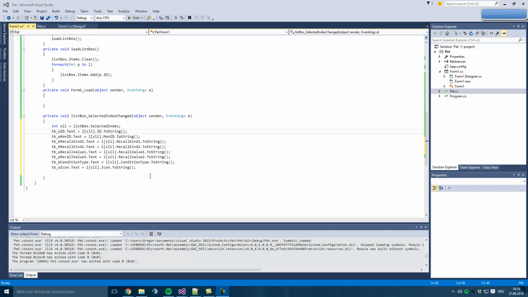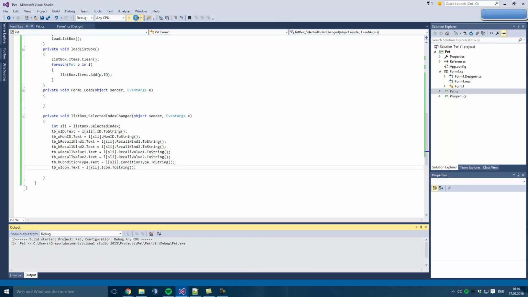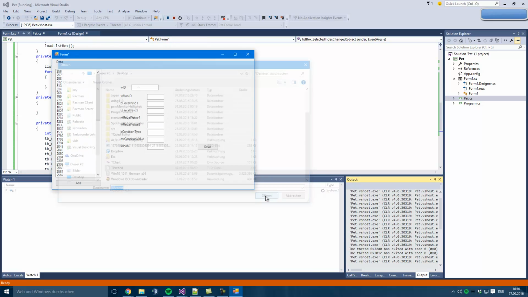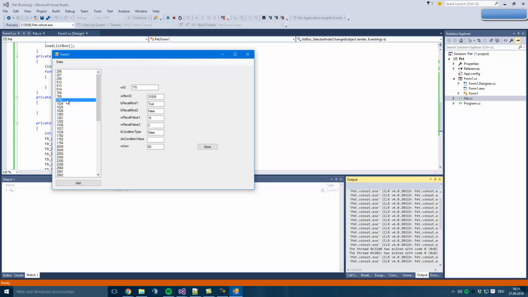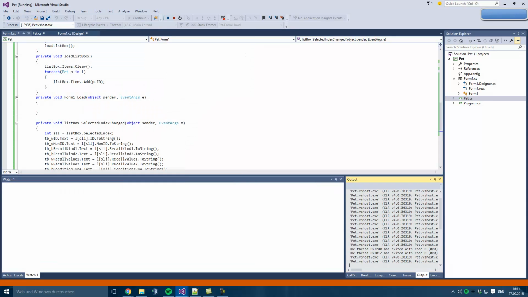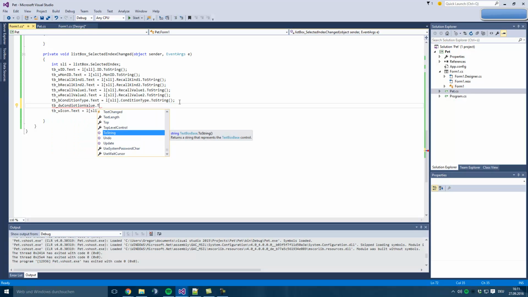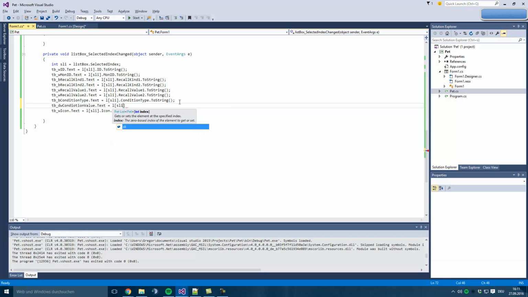Okay, I'm done. I did this for every other value, and now we can test the whole thing. Load tpad. Oh, I forgot the condition value. So text, SLI.condition value.